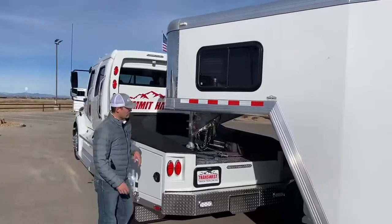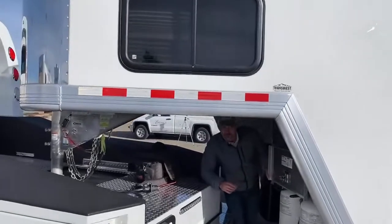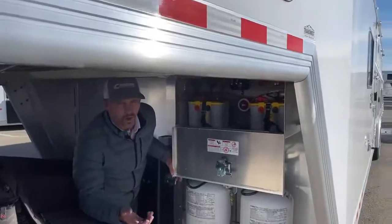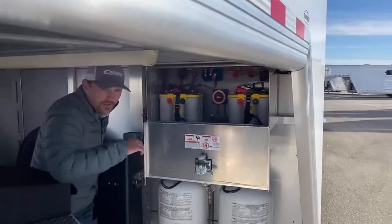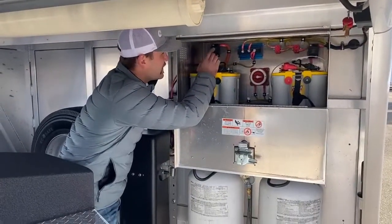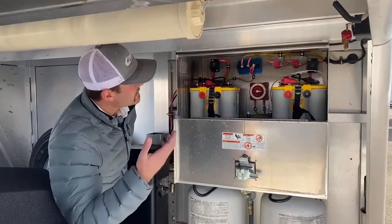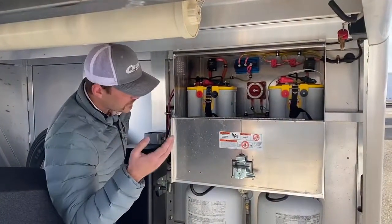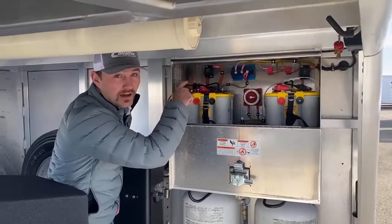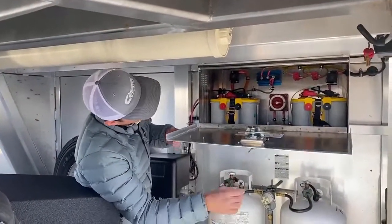Before we finish, I want to go out and show you guys what I was talking about earlier. I can tell you all day that Cimarron is the best trailer, but without actually showing you why, it doesn't really do me much justice. If you take a look up in here, every single wire is color-coded and marked with what that wire goes to. That way, if you have something wrong with this trailer, you're not trying to figure out, oh man, how do I get to the house batteries? How do I get to the tail lights and stuff like that? These will be marked everywhere, so you know exactly where that wire goes and how to fix what problem you're having. So that's why I consider Cimarron one of the best trailers out there.